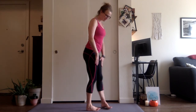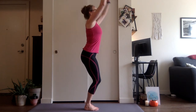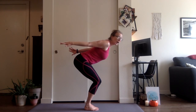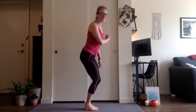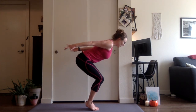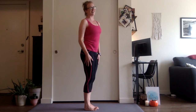Now I see a bird drinking in the water. So we're going to try our drinking bird pose. So I'm going to turn to the side. Sit back like you're in a chair. Bring your arms up and fold forward like a drinking bird. You can go slurping it up. Now let's try it again. It's a little challenge, a little balance. Can you do it? Lift up your heels and now fold over and drink that water. Oh, well done. What an amazing adventure we've had in the desert.